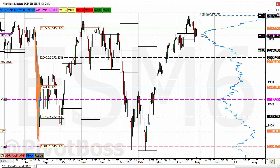Now, we have been in an aggressive uptrending market. So ideally, bulls would look to buy and squeeze. But again, the trend, in my opinion, has started to break down, and the initial price discovery phase is over. We've discovered 2061s, and we haven't gone from there. So just be careful around this zone. I think more chop occurs, and perhaps we see lower price discovery into 2000 to 2009. I think if we reach that area, it could be a fantastic spot to buy and bring it back to 2061s. All right, let's take a look at the intraday time frame.